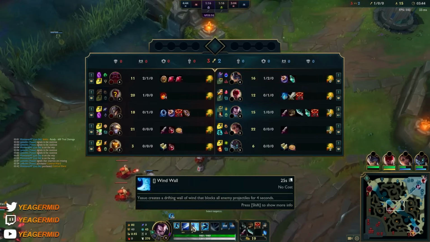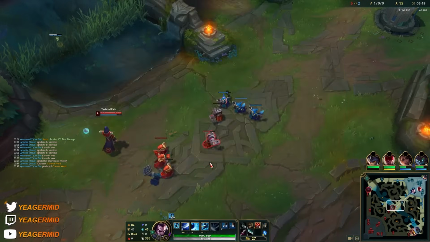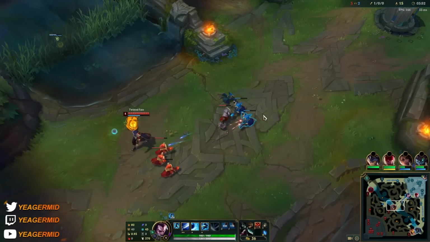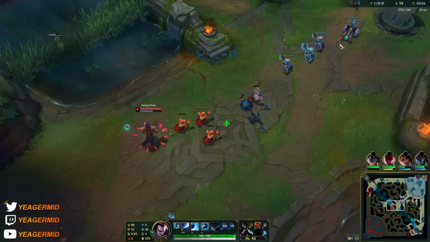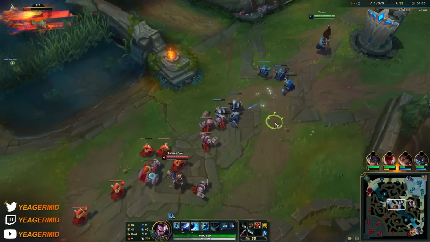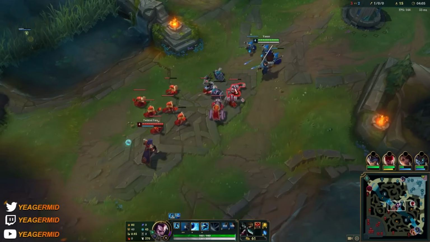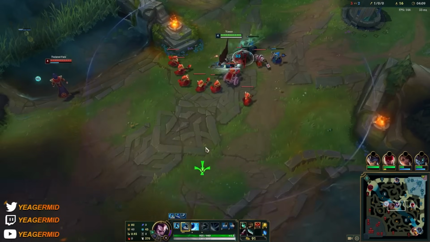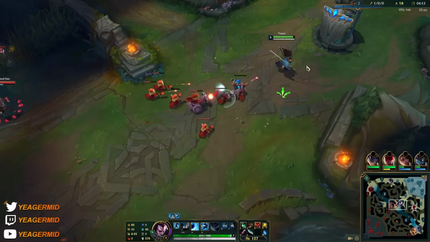So remember, save your Wind Wall and use it at the important time. For example, when you're engaging onto a Twisted Fate, when he's throwing out the gold card, don't use it when he picked the gold card, because he can keep rotating the cards and then just auto attack you to bait out your Wind Wall. This way, if you're patient with your Wind Wall, you can block out his only CC, meaning he has no way to disengage.